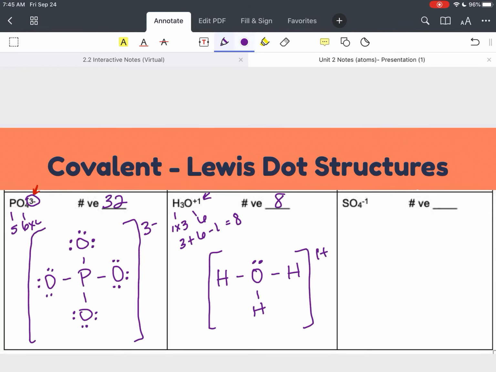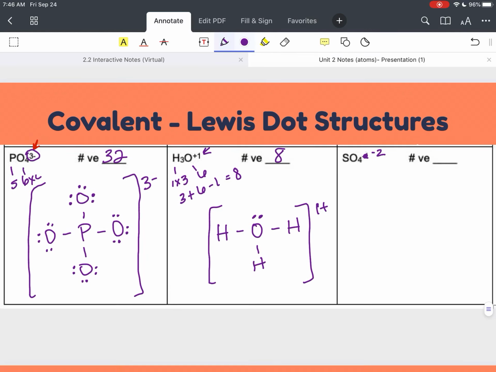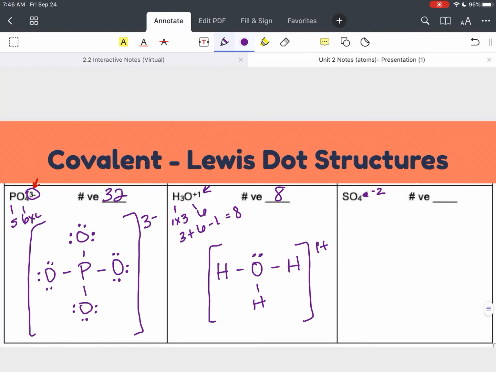All right, see if you can do SO4, and I think this is actually supposed to be a 2 minus, so a -2 charge, not a -1. So let me cross that out so that you can try to fix that. Like I said, do your best. Try some of these on your own, and then I'll post a key of some sort with some more practice, and you can check how you did.